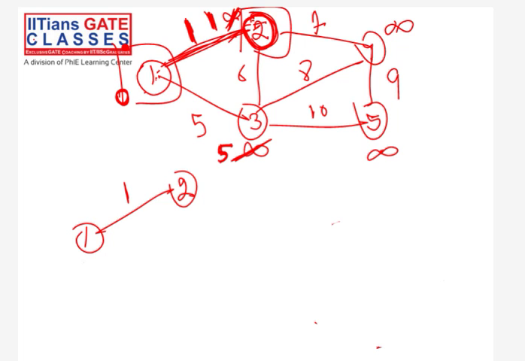Okay, now you are at 2. Now 2 is the node in consideration. You check all the adjacent nodes which have not been visited from node 2, which are 3 and 4. The edge linking node 2 and 3 is 6. Is 6 greater than 5? No, 5 is not greater than 6. So you keep 5 as it is and you will not consider 6.